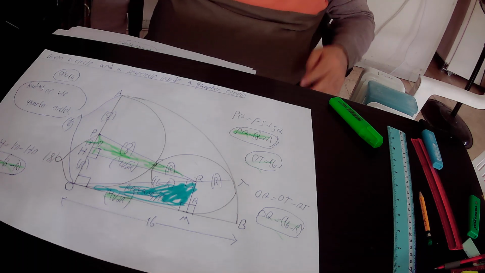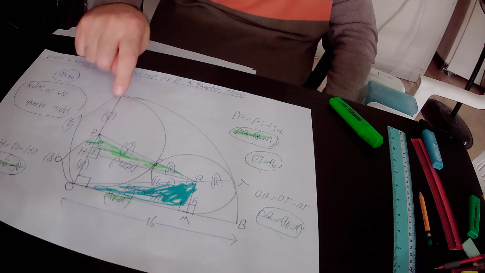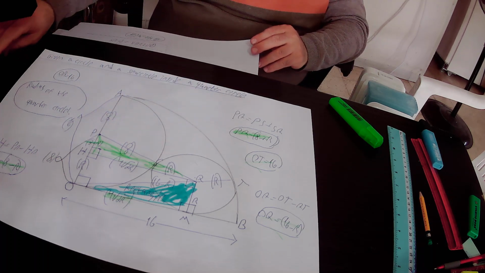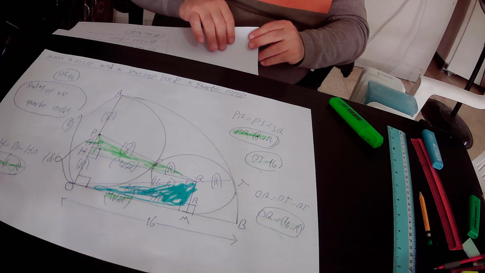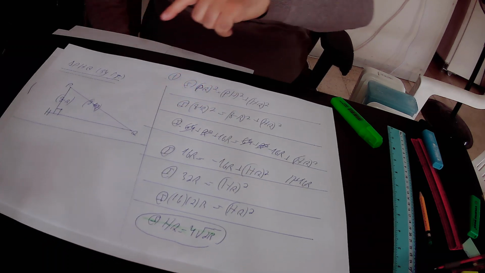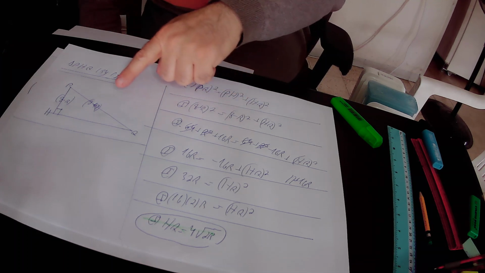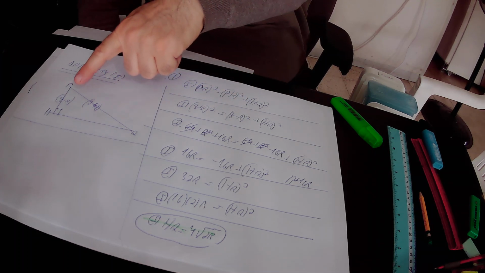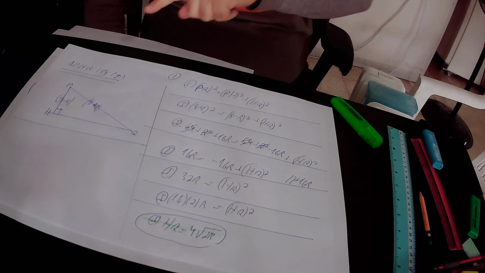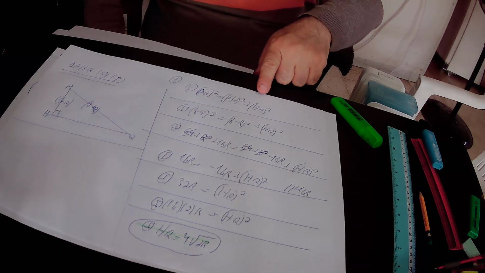Okay, in the next step, I copied this right triangle PHQ onto a new page and implemented the Pythagoras theorem on this right triangle PHQ. According to the Pythagoras theorem, in any right triangle, the square of the hypotenuse equals the sum of the squares of the perpendicular sides. PHQ is copied from the original drawing. The hypotenuse PQ equals 8 plus r, PH equals 8 minus r, and HQ is the missing side. So according to the Pythagoras theorem, PQ squared equals PH squared plus HQ squared.